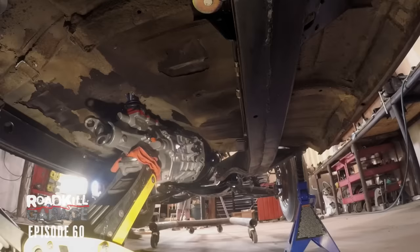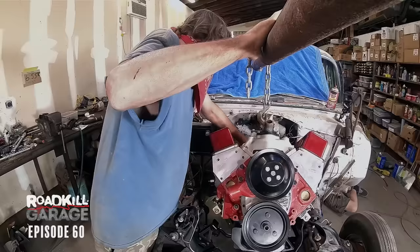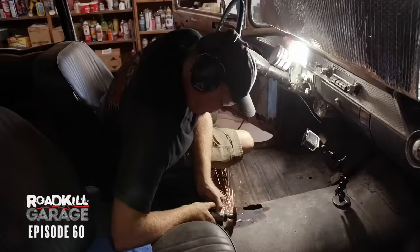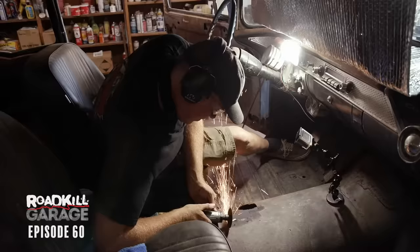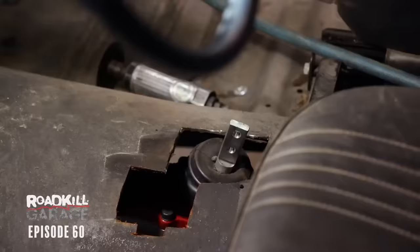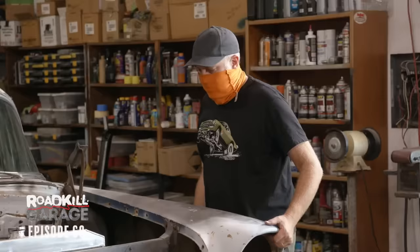It's now rammed into the floor — that is a problem. Tell me if that gets better or worse. We're at the point where the shifter is blocking our progress with getting the engine in place, so I'm just going to cut a hole in the floor. You can see that there's already a couple of holes here for at least a couple of transmissions over the years. All fixed. There's no going back.